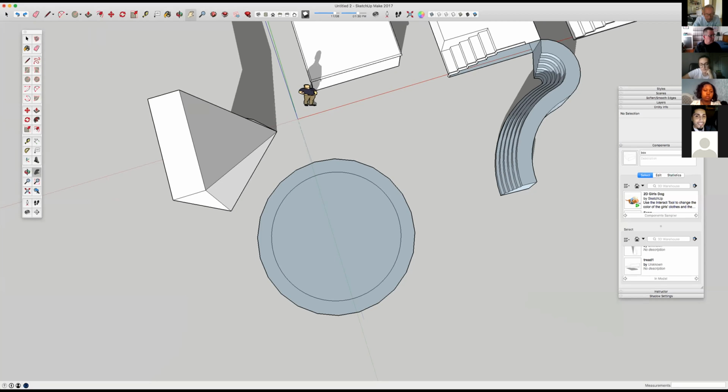So what I want to do now is make this elliptical. I'm going to use my scale tool. That's how I get an ellipse if you need to do one.